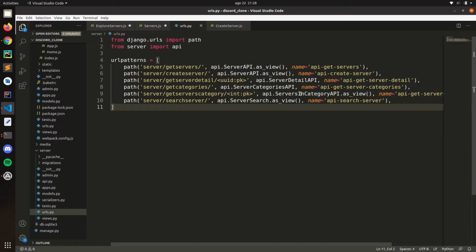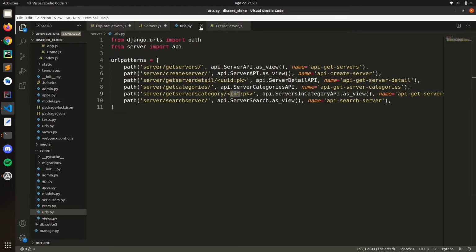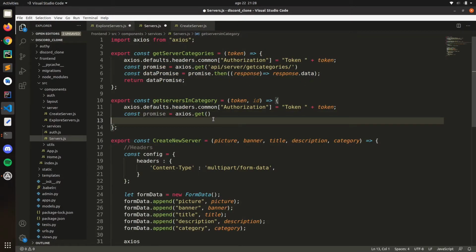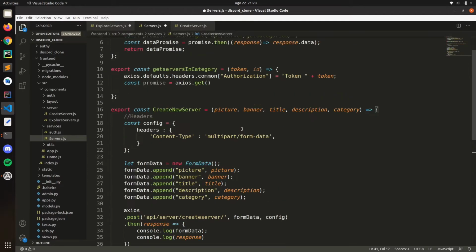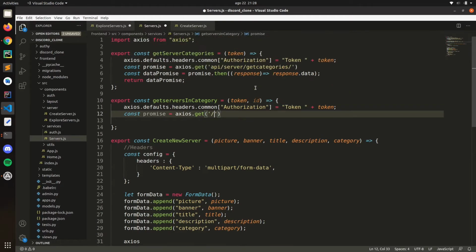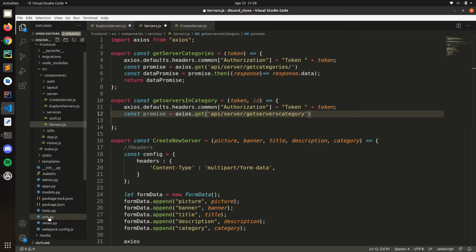We created our API, our view for that, and remember here we basically get an ID here. So that's why with the URL, get API server get servers category. Let me make sure that's the correct URL.